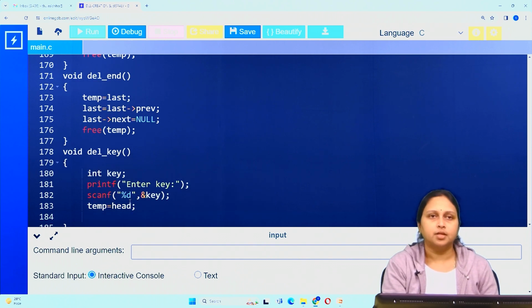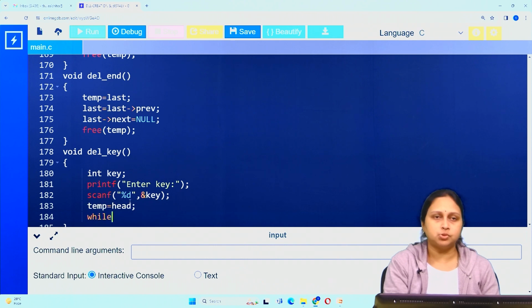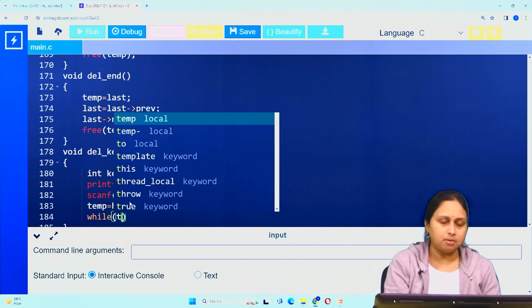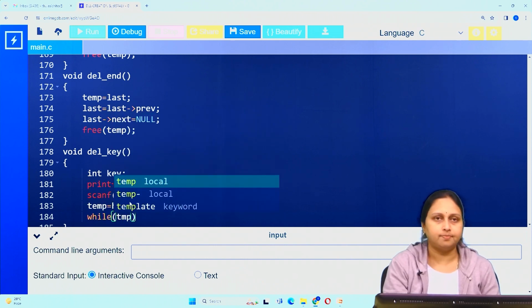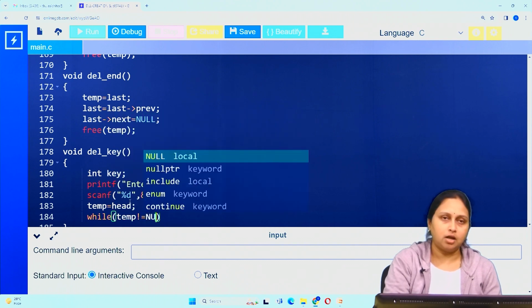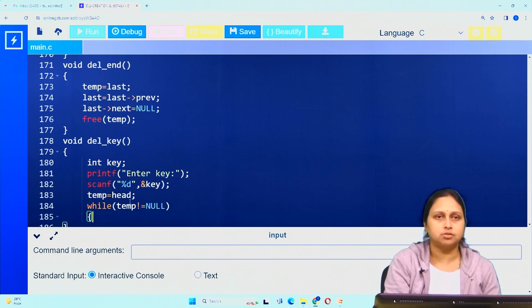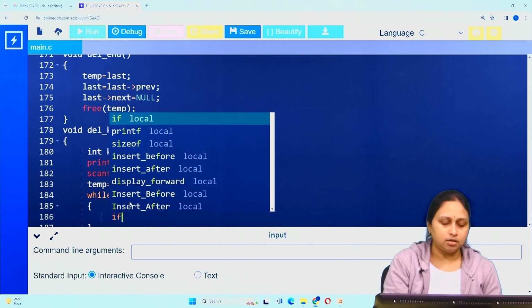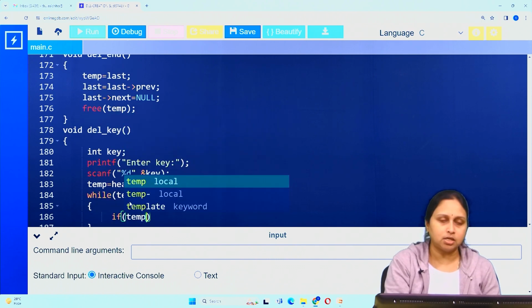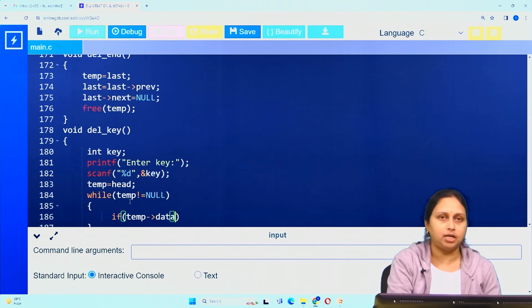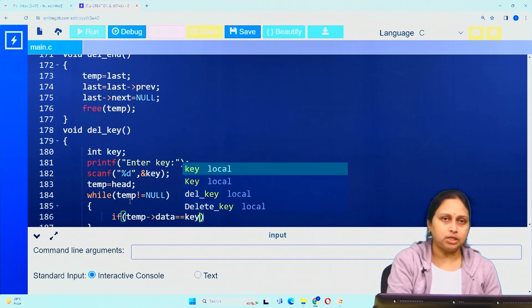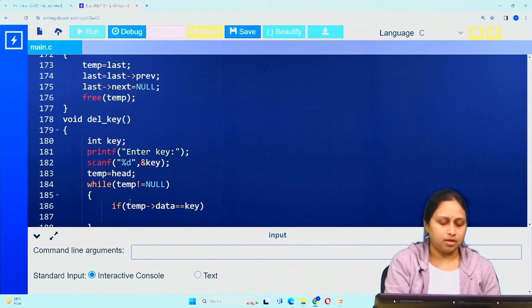Next, we traverse through the list until temp is not equal to null. And here, if we reach the key value, that is, if temp arrow data equal to key, then terminate the loop and make the connections.